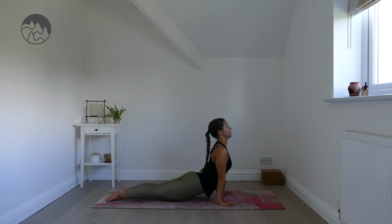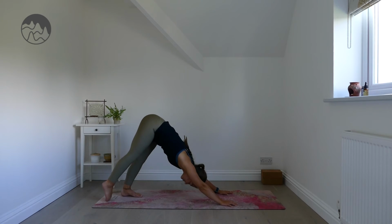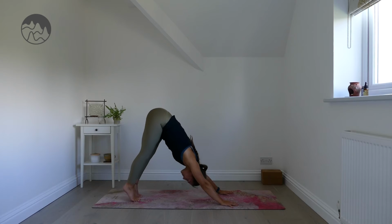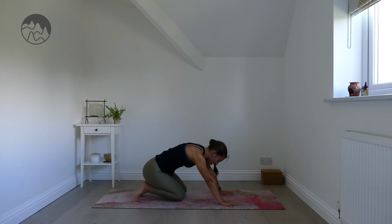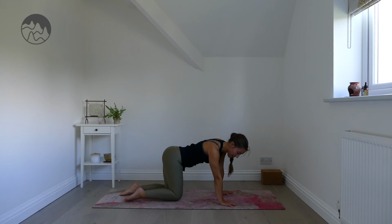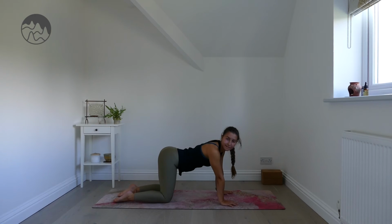From up dog, rolling over the tops of the feet, coming high to find downward dog. From downward dog, coming up onto the toes, bending the knees, lowering the knees all the way down, softening back to find tabletop, and just stepping the feet so they're below the knees. Sorry, the knees below the hips.